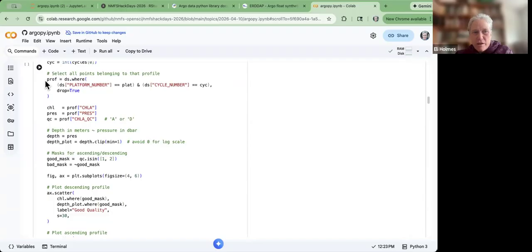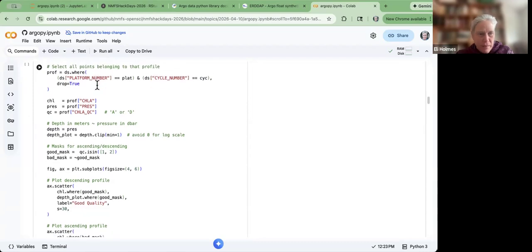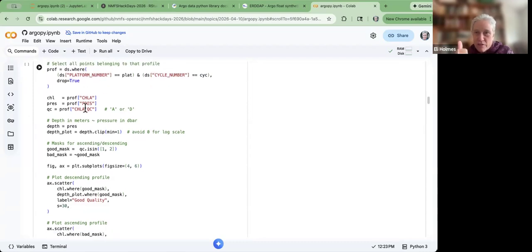The next part is I'm getting the profile, and I'm going to get all the points in my xarray data set where the platform number is equal to the one I selected and the cycle number is equal to the cycle I selected. And now that I have a single profile, actually it's all ascending, so it's all going upward.